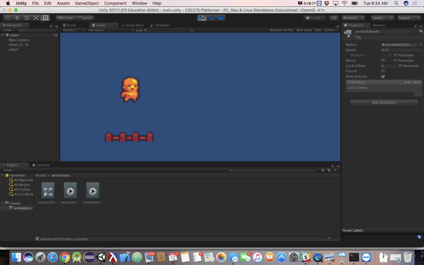There's so much that we can accomplish just using the tool itself, but now we need to actually bring some programming into the situation. So we need to start writing some scripts. All right? So we need this baby, as of right now, to respond to some keys. We're going to use the right and left keys, which is the horizontal. It's going to be just the horizontal controls because we're not going to use vertical.